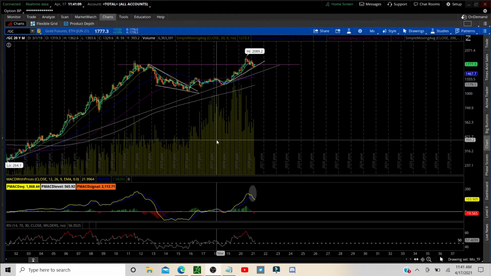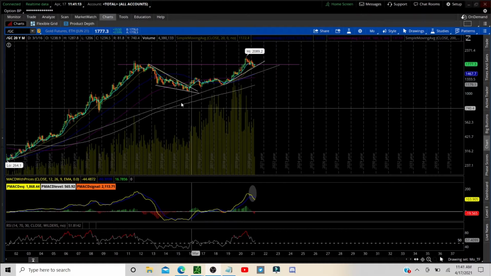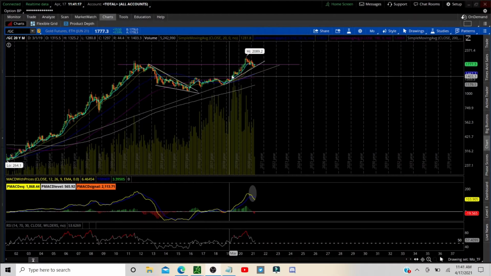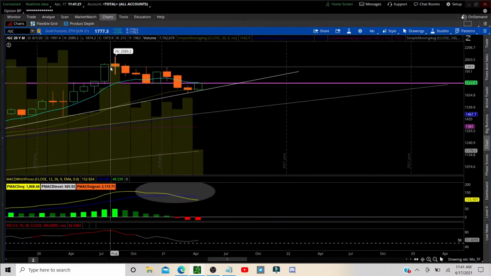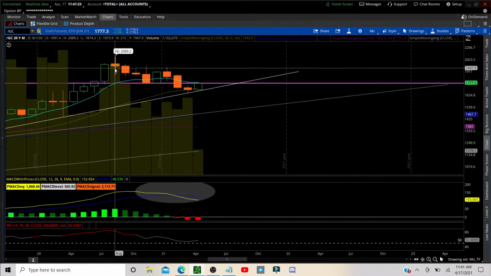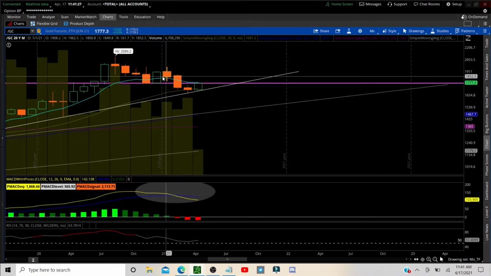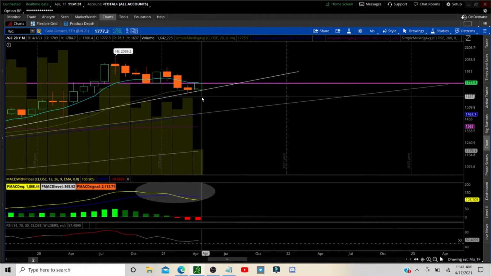Let's jump into it. Okay, we have gold on the big picture view. The monthly, after coming out of this wedge, we have had a huge gain. Now these are the monthly candles, so we've been consolidating for about 8 months here. 1, 2, 3, 4, 5, 6, 7, 8, and it looks like we're ready to come out of this.